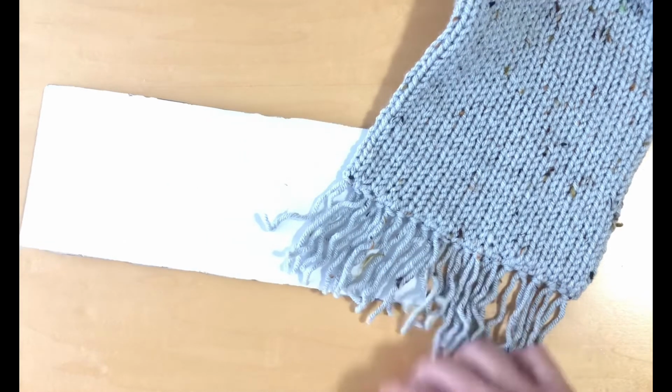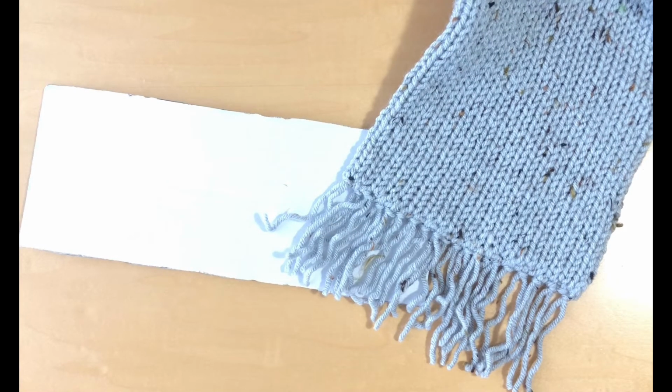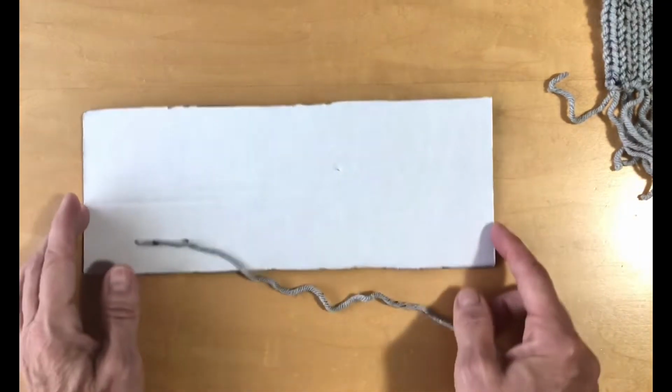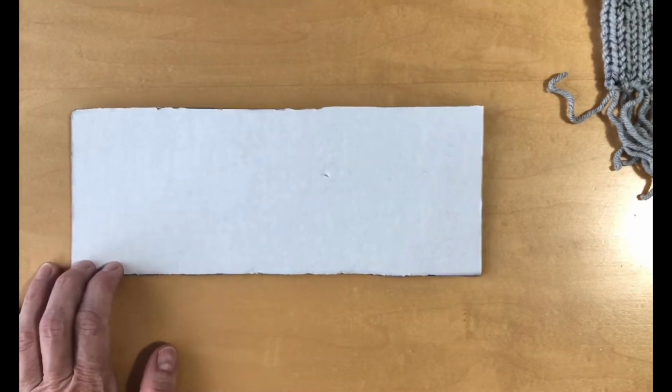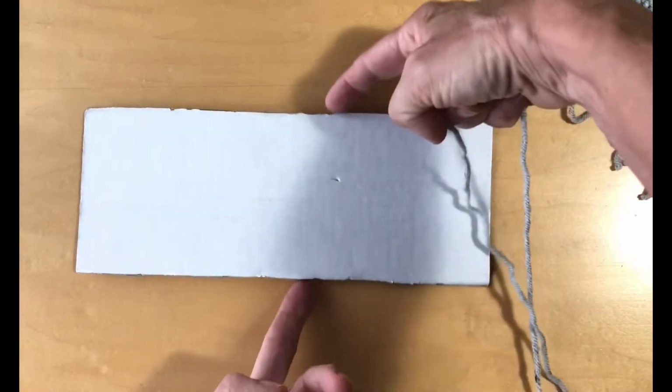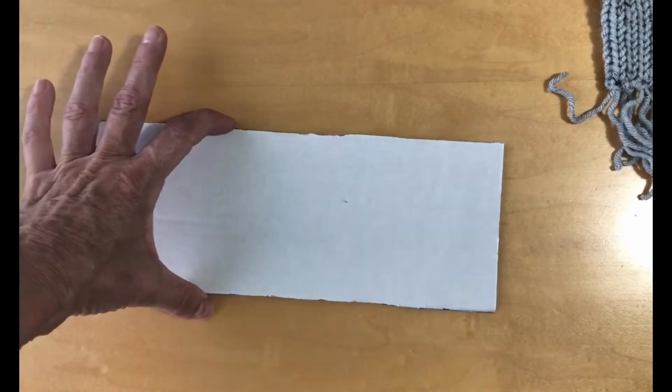And this is a shorter fringe. It's a 4-inch fringe. If you want one that's longer, then you go ahead and do that. It'd be beautiful that way too. But for me, I prefer a shorter fringe. So all I do is I found a sturdy piece of cardboard. Doesn't really matter how long you make it here, but it's how wide you want it. So this is 4 inches in width.